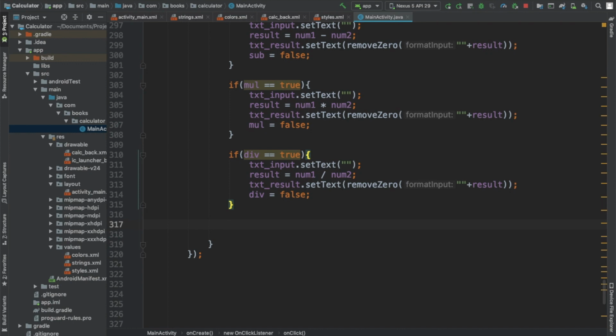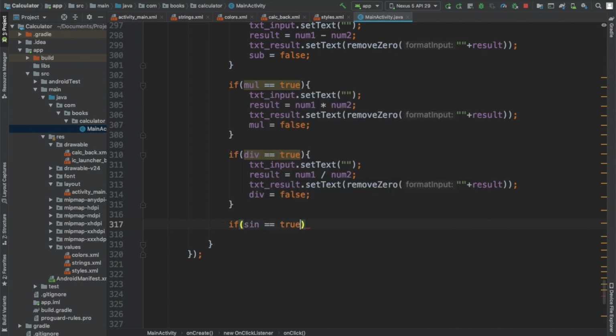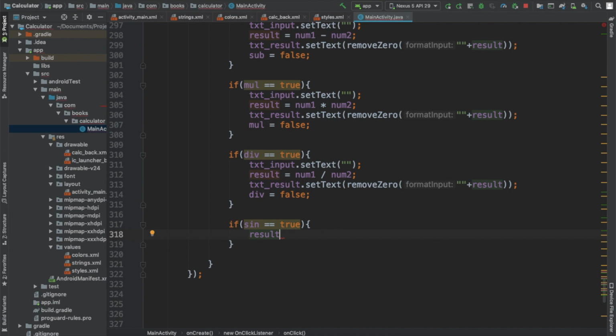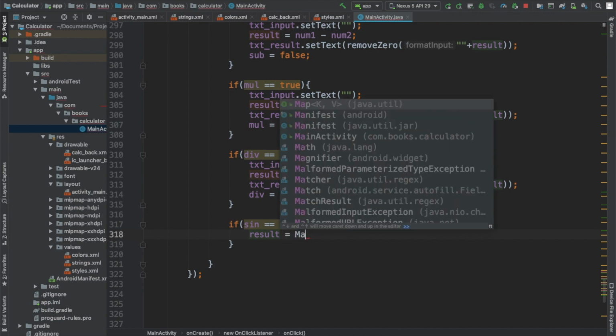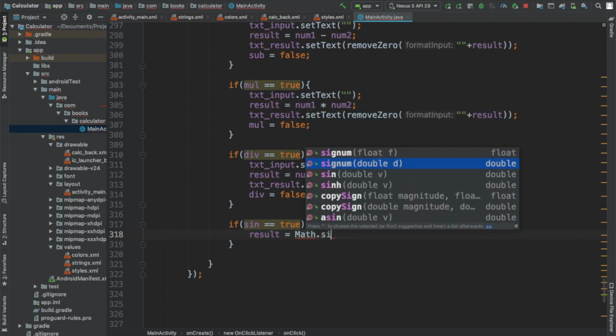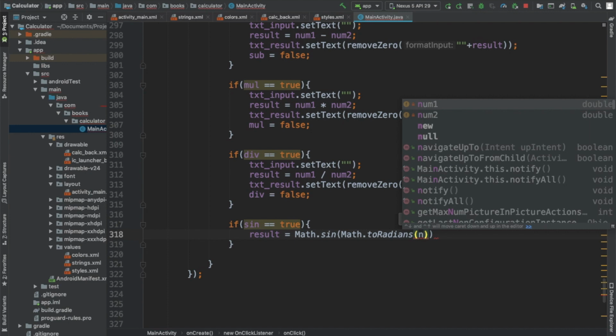And so what we can do there, we need to check as well if sine is equal to true. So we can say if sine is equal to true, excuse me. So what we can do, we can say results equals Math.sin, let's convert to radian, Math.toRadians, so it should be num2.